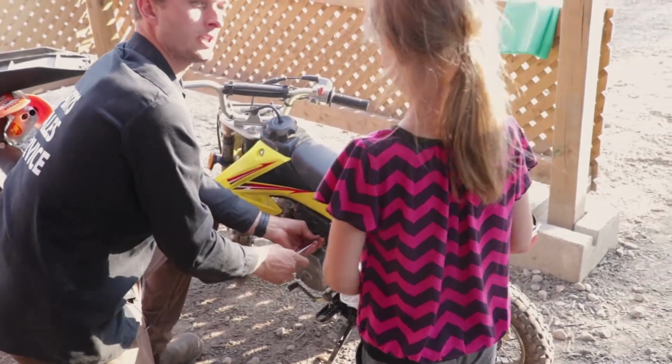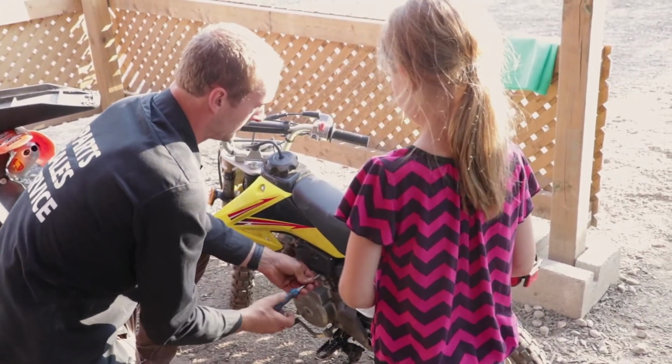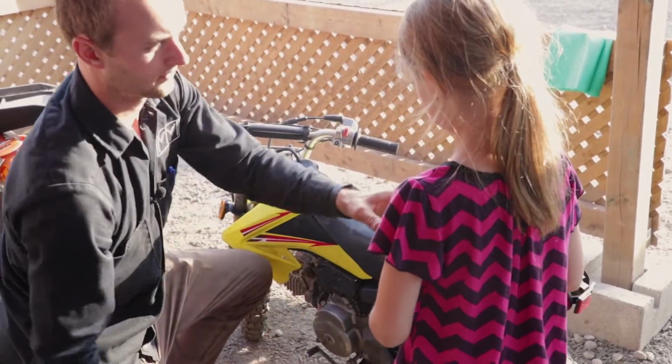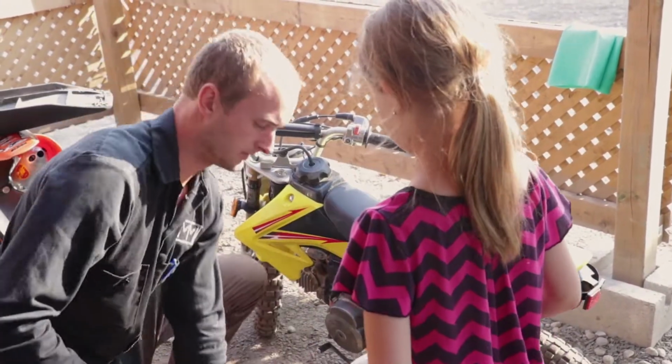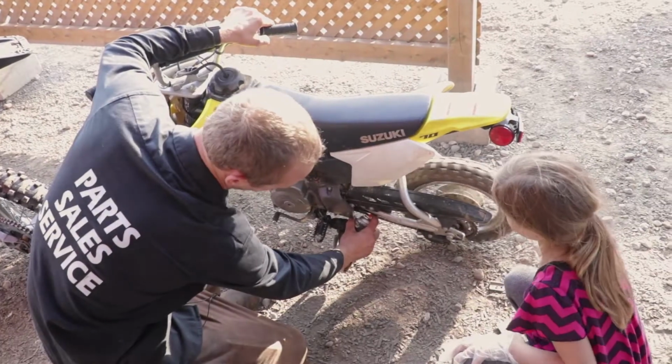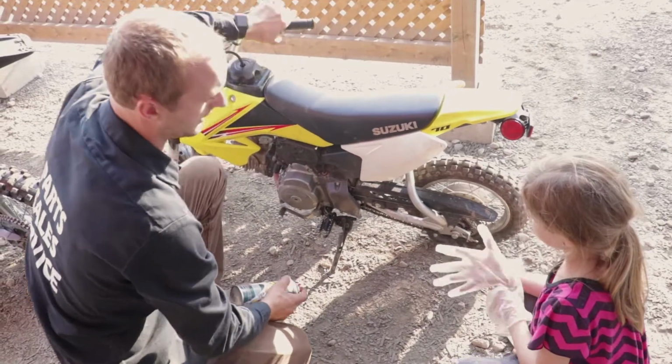So every time you wash your bike, or any time after going out for a moto or something, you definitely want to throw some chain lube on your bike. To do that, shake it up, give it a good spin, all right? Perfect. Awesome. There you go.